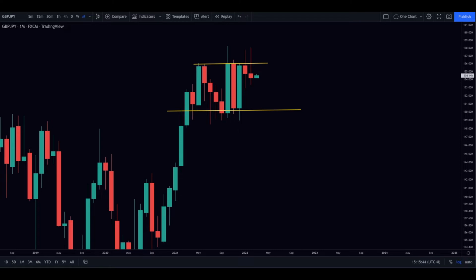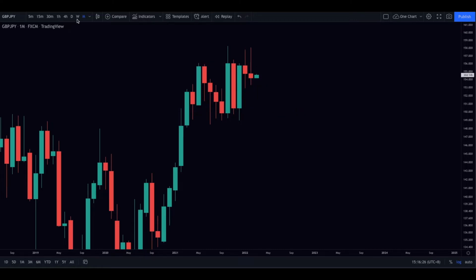There's also a minor range that is here as well. If we take a look, we can see a minor range forming right around here, right? Price hasn't been able to close below this range. So there's a whole lot of range to fill below if price does continue down in the months to come. So our monthly is currently bullish, and we are expecting a bottom wick to be formed.